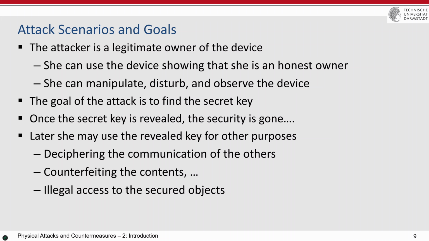Afterwards, the attacker may be able to decipher the communication of other devices, or counterfeit the content, or gain illegal access to some secured objects. For example, you rent a car. You get the key fob, and then you bring it to the lab, and you perform some physical attacks. You recover the key, make a copy of the key fob. You give the car back to the car renting company, and afterwards you can still access the car. I mean, you may not be able to drive the car, but you can still open and close the door of the car. This is a very simple scenario, which is still valid. It's one example.